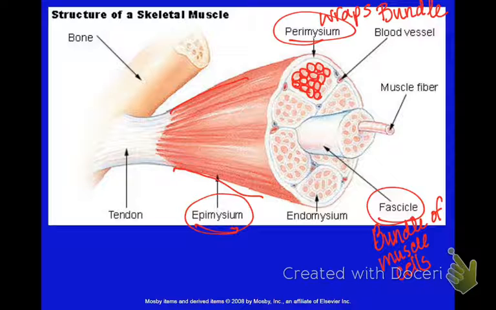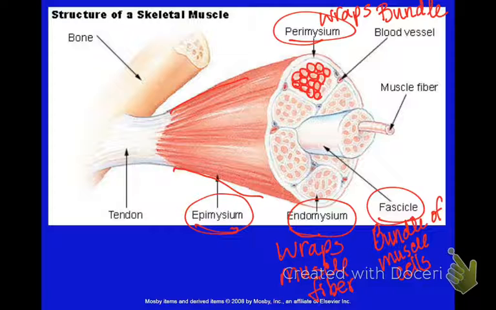I really highly recommend that if you aren't trying to write this down right now, you pause the video and go back and look at it and make sure that you have all of these terms and you understand them. Okay? And then each muscle cell is wrapped in the endomysium. I'll say muscle fiber because we know that muscle fiber means muscle cell, right? And so here is a muscle fiber, which is the muscle cell. So this gives you kind of the gross anatomy of a muscle.